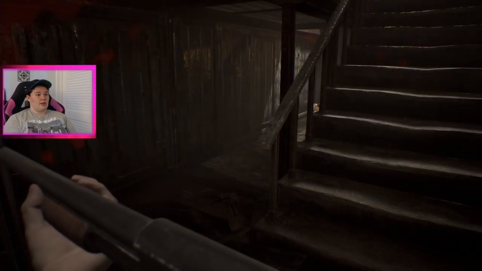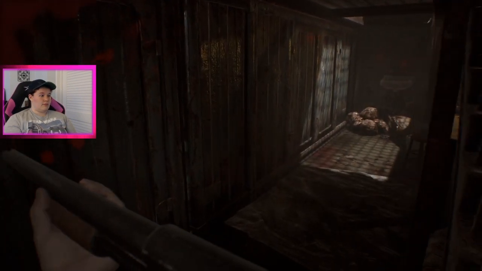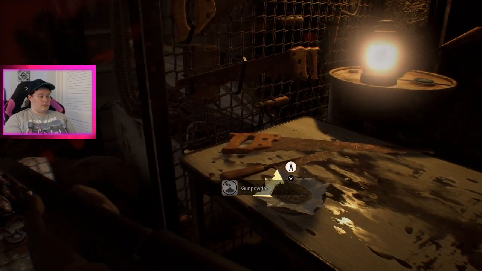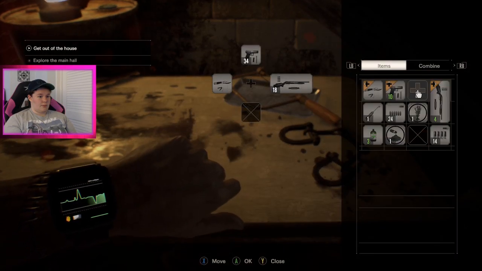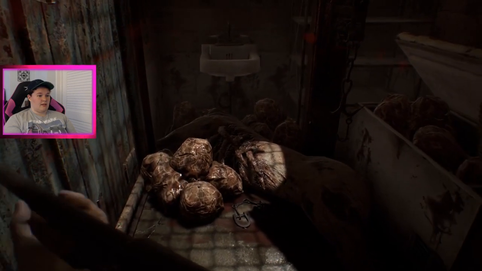Cool. Hey, something just for mentioning, if you go to the map, gray doors are doors you haven't checked, blue are ones you've been through and red are the locks. Yeah. Just so you know. I mean, it's not hard to figure. I wasn't sure if you picked up on it or not. Gunpowder! Move it there. You got a decent amount.